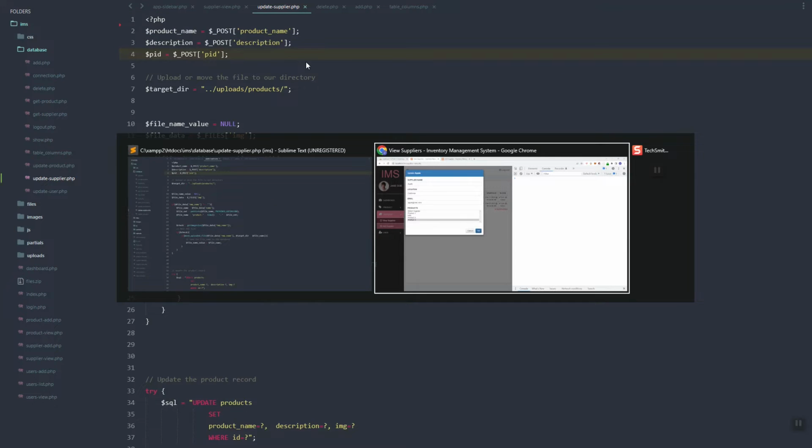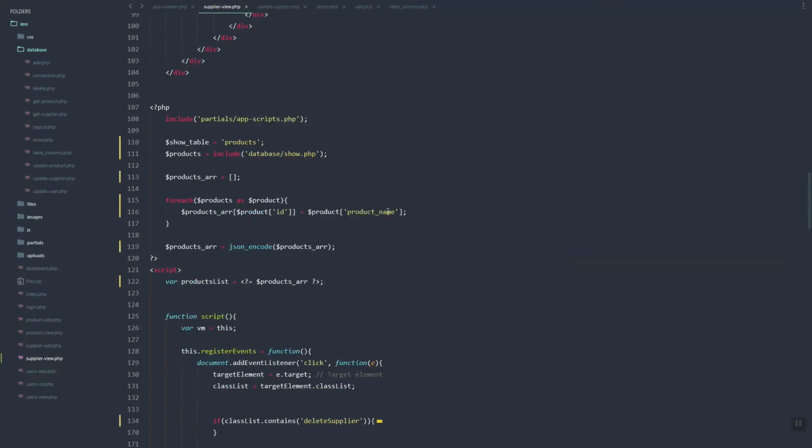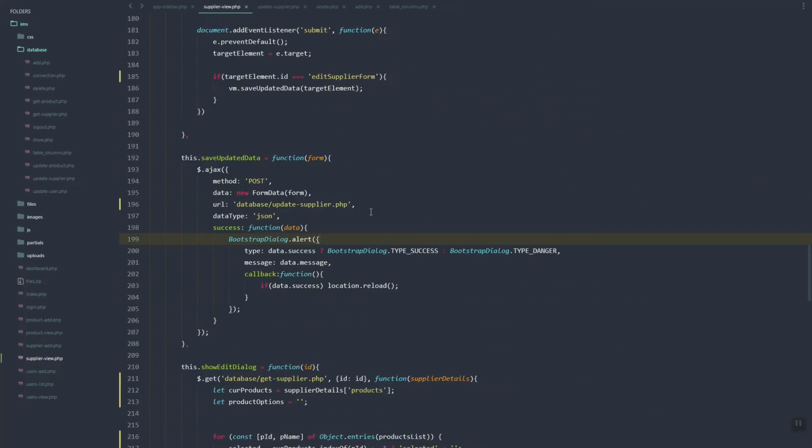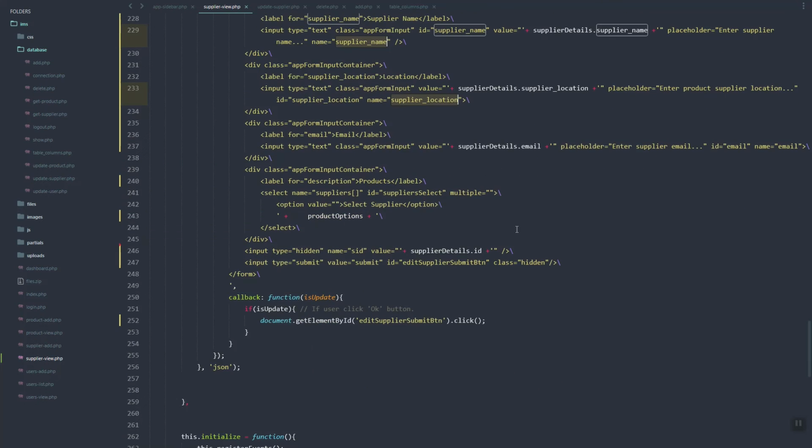variables. So here instead let's get the names, or the form, the name attributes will have the supplier name, we have the location, we have the email, location, supplier name.